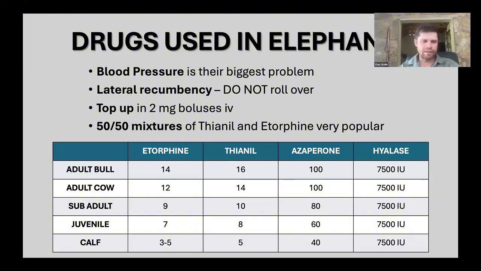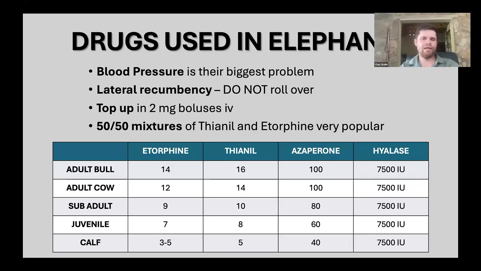So just to give you guys a little bit of insight, and this is obviously all research that we've done here in South Africa, and a lot of monitoring as well, you will see that the hypertension, if you do not use azaperone, the MAP, or the mean arterial blood pressure of those elephants, can be as high as 280 to 300 millimeters of mercury. Okay, normal we want about 80 to 120. So you can see these animals are severely hypertensive.